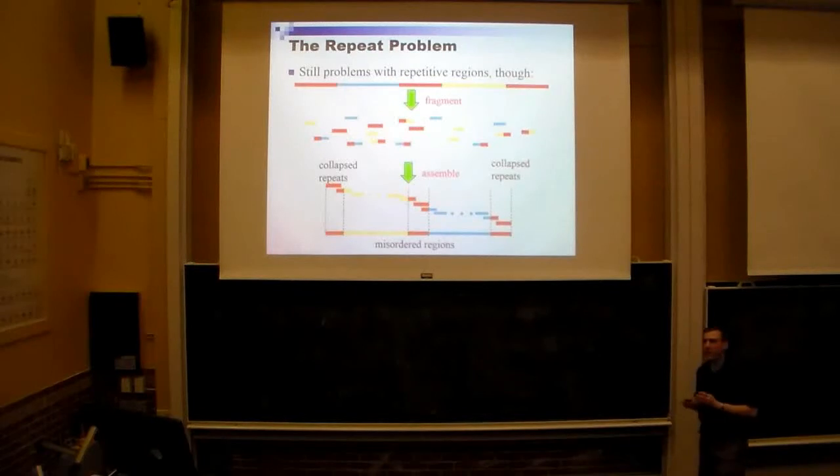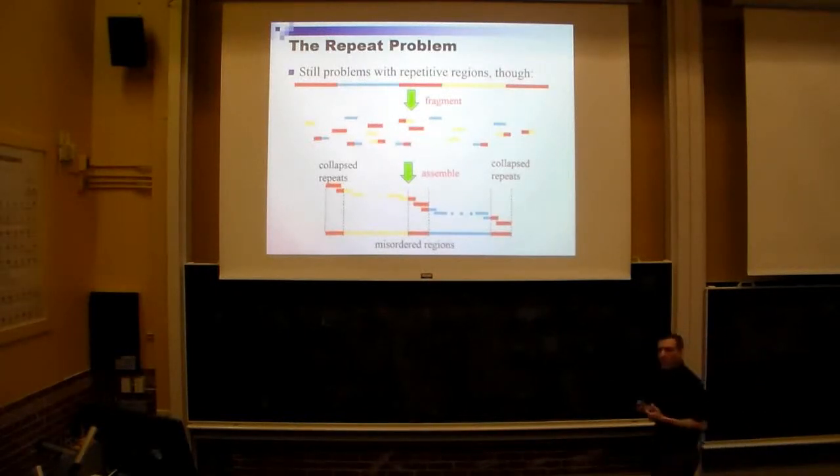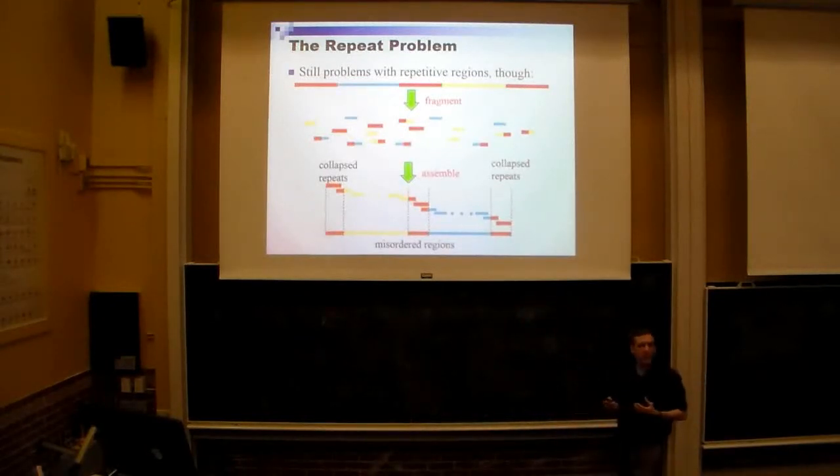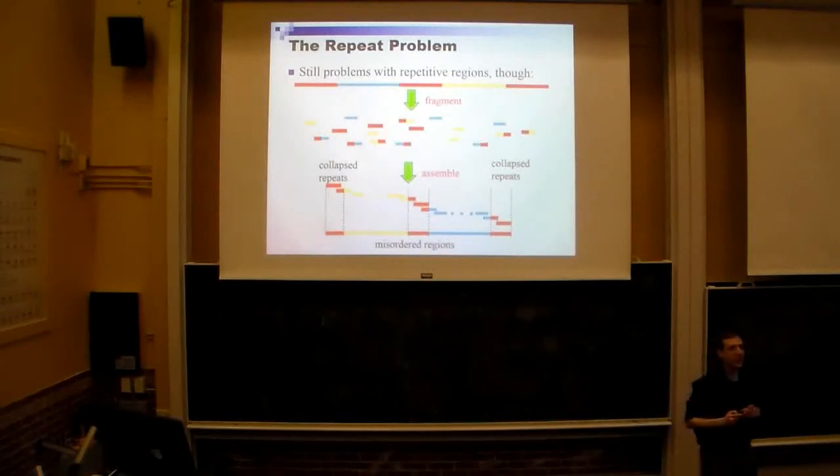If we imagine that we've done our DNA fragmentation, then we might get a set of fragments that look something like this. We'll get some purely from the yellow region, some purely from the blue region, some repetitive fragments. We'll also get, hopefully, some from the borders. So some that consist of a little repeat followed by blue, some that consist of blue followed by some repeat, some that consist of repeat followed by yellow, and some yellow followed by repeat. And what we want to do is put these together, hopefully to reconstruct the actual original piece of genome that gave us this set of fragments.